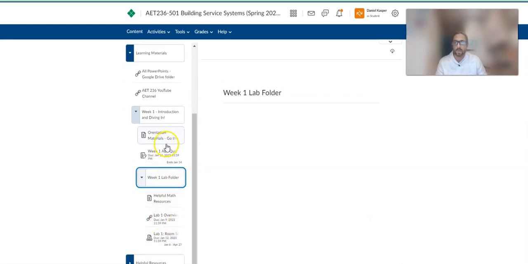We try to keep it as organized as possible. Everything's divided up into weeks, so as long as you know what week it is, you can find where we're at. There's regular content that's most likely associated with a quiz, and then you have lab content. Every week is going to be the same, so you'll get used to the organization.